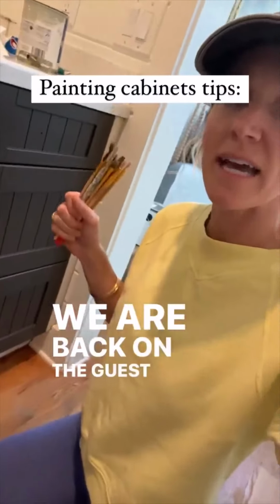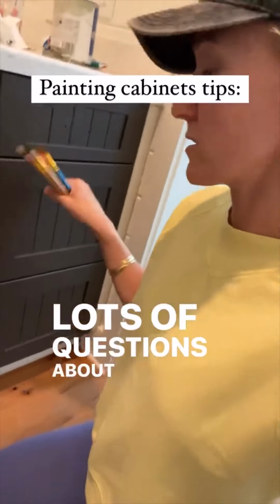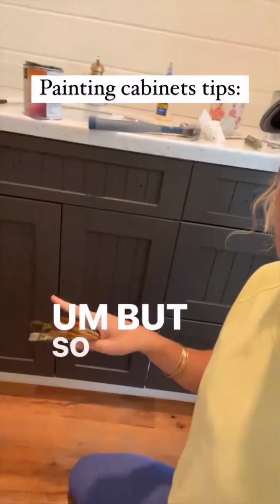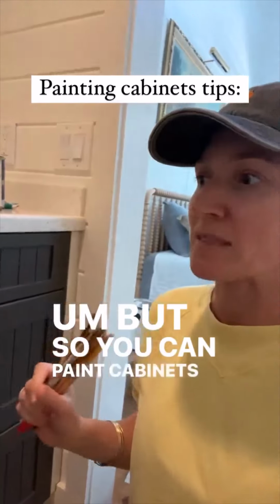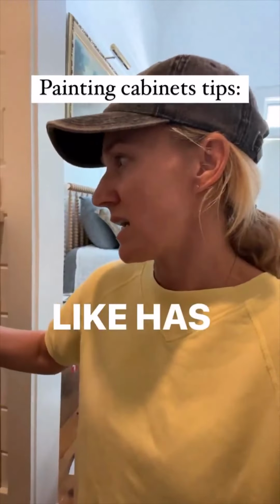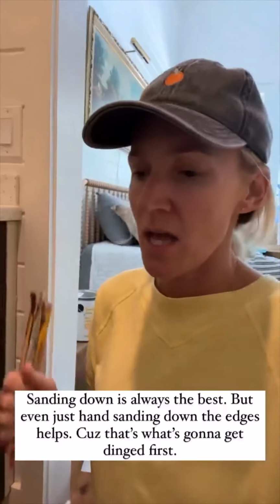We are back on the guest room project. Lots of questions about the cabinets. I see some spots I need to touch up. But you can paint cabinets like these. This is not a full wood, this is a poly wood, like it definitely has a coating on it.